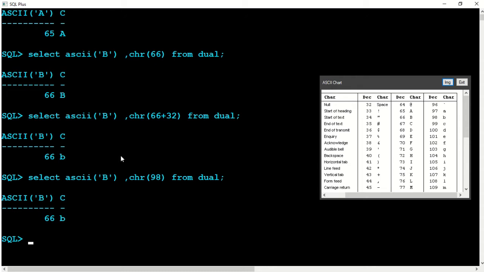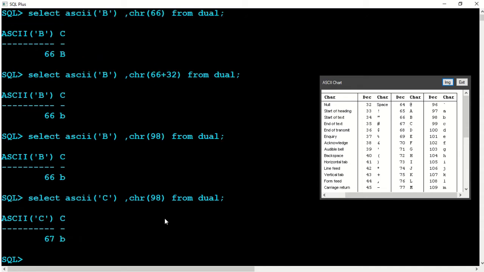What is the character code of C? The character code of C is 67. And if I say 99, this will show you C, the small letter, but the capital letter is 67.